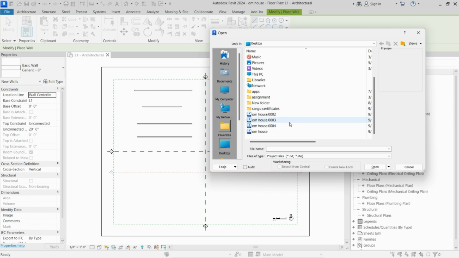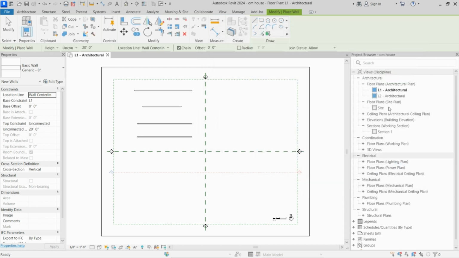So since we had given the maximum number of backups as only three, only three backups are created, and the 0001 backup, in which no wall existed, has already been lost, and backup 0004 was created, and this is the present scenario. So it is always important to do the backups. All right guys.